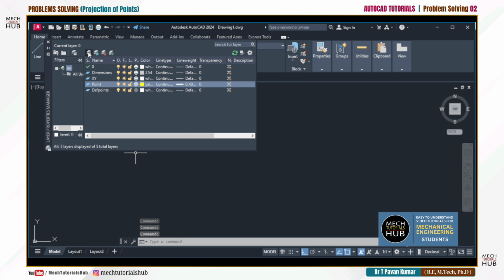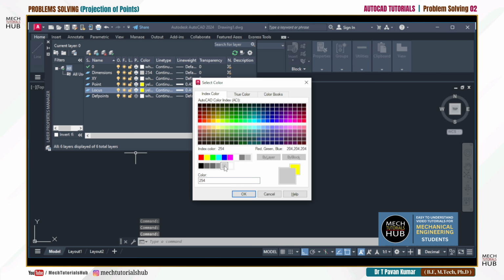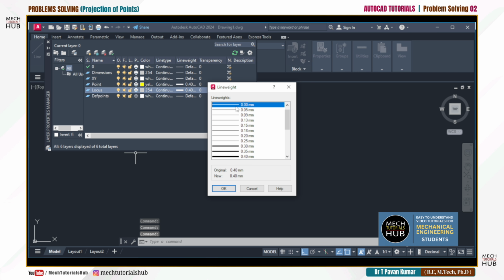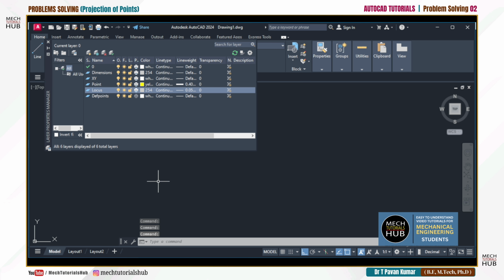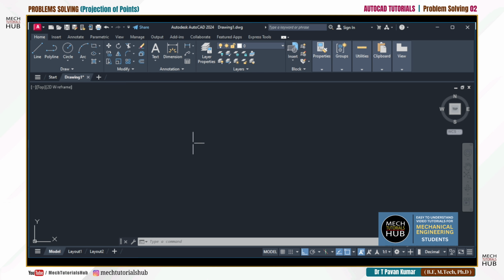Then what is required? Locus. For locus, I'll take an ash color again. Okay. Then the line thickness should be 0.05. So these are the few properties. If required, we can plan a few more. Now, whatever properties or layers were created, you can see them all here. I would like to draw one XY line. You have to select XY, and accordingly draw. Whatever you want to draw, the specified layer has to be selected.